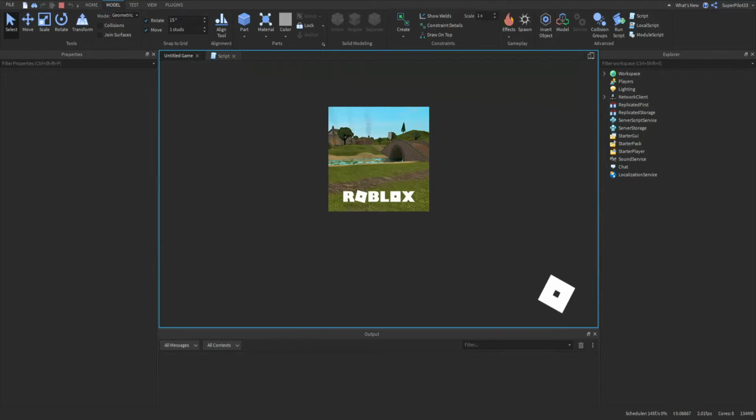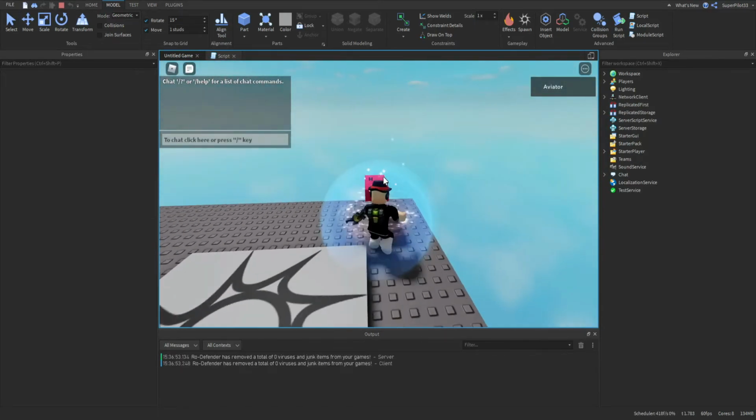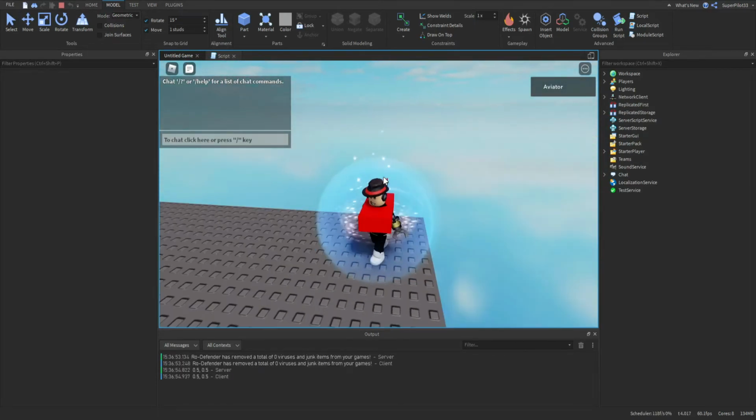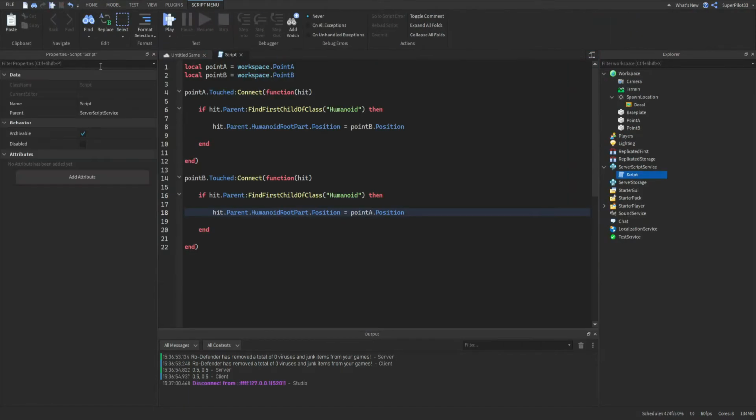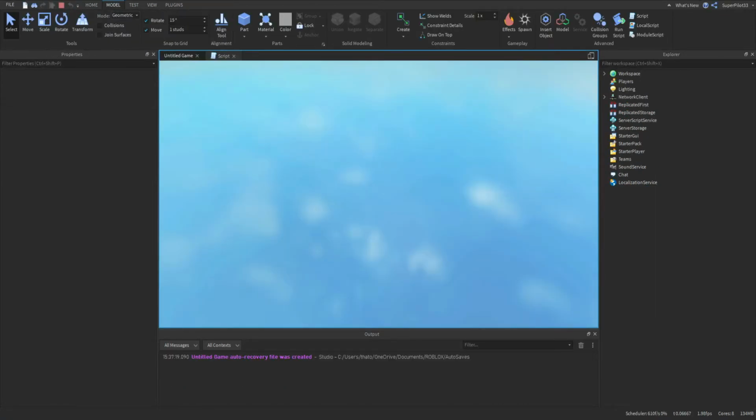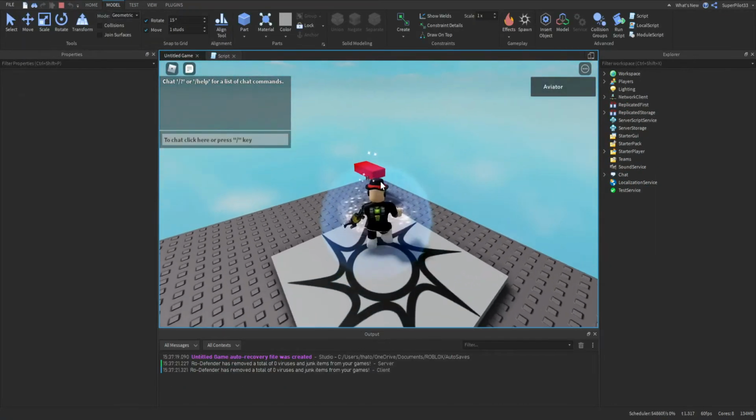So I'll show what I mean. So when I go to point A, it teleports me here. And as you can see, it's spam teleporting. And that's because when your player touches it, it touches it a lot. I don't know if that makes sense, but what I'm going to do is print touched. And we're going to print its parent, just like this. I'm going to paste this in 2 places, just like that. And now you'll see what I mean.